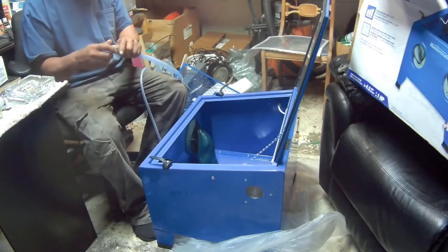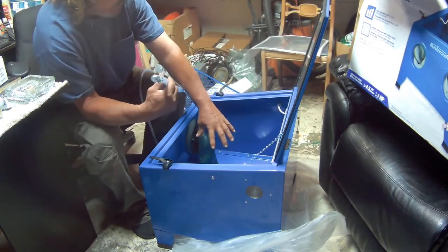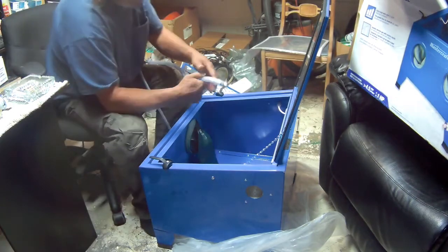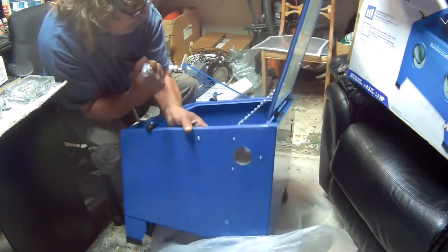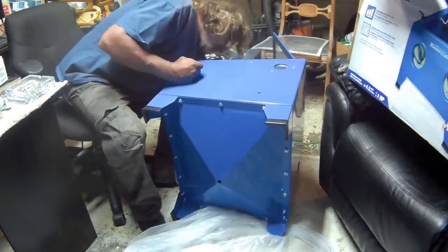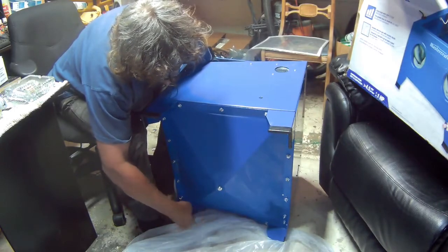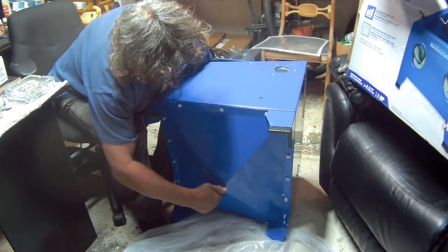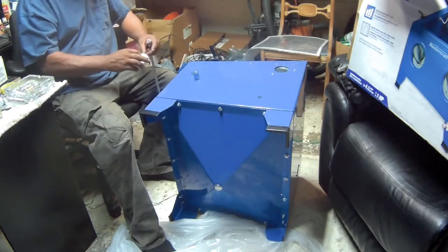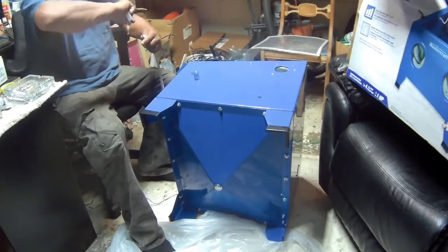So the sand inlet, it's got holes here on the side. So the sand is going to sit on the bottom, and these holes here will pick it up. So I got to screw this. There's a hole in the bottom here. I don't know if you guys can see, but I'm just going to put some Teflon on here.